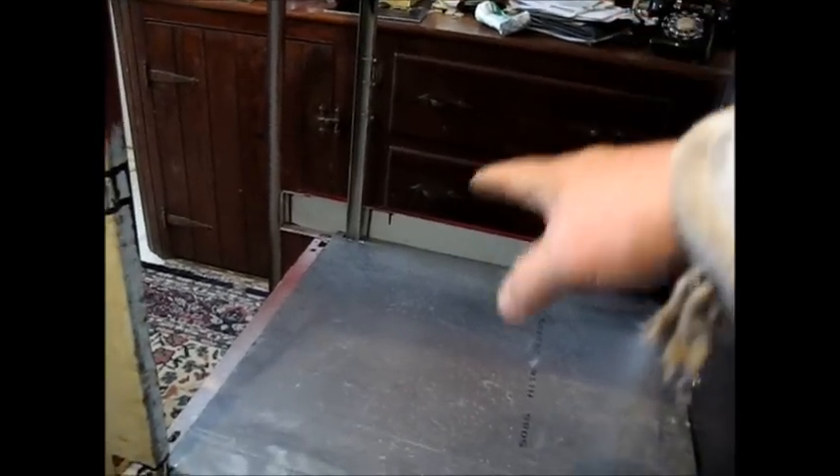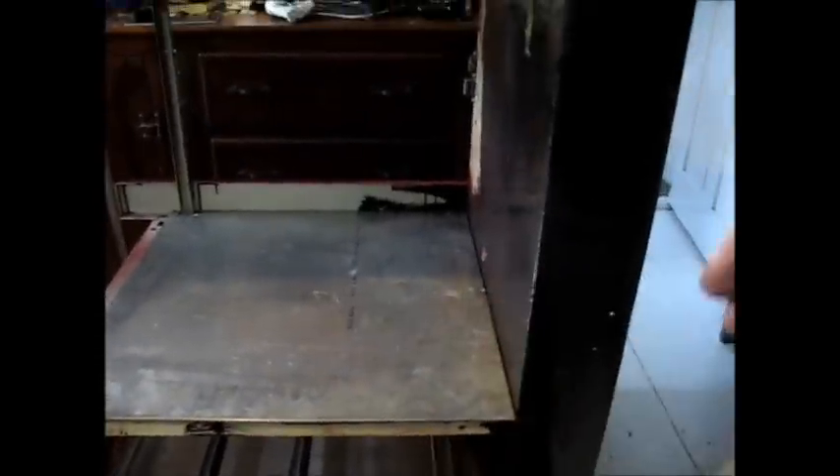The way this used to work before, there are three drawers over here and there were shelves here with nothing to separate them. So if you put some things on the shelf, they can fall over into the drawers. I had this two-foot by two-foot piece of aluminum out there. I trimmed that little section and this little section, and she fits right down in there — just like a half a hair wider than she needs to be. So I'm going to mark that off, cut it, and fix it where I can attach it in there. That will separate out this side from that side.